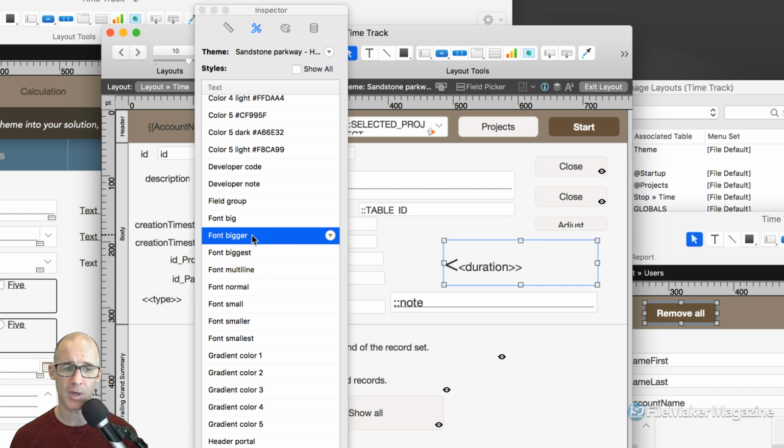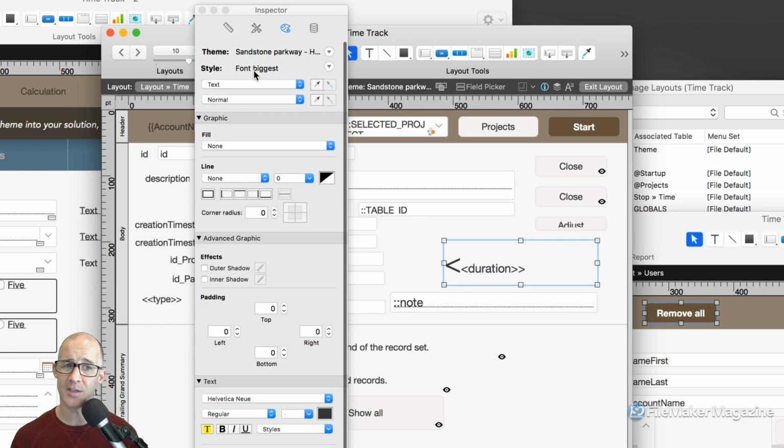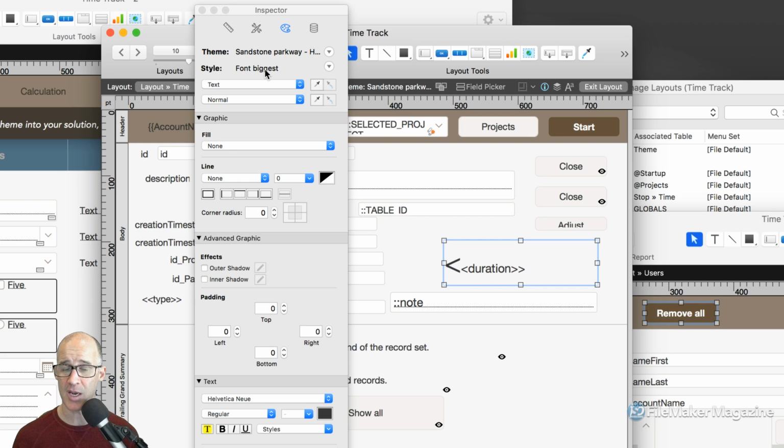Let's go with font biggest in this particular case, and I may want it a little bit bigger than that. We can see that as I apply the style, it does retain the smaller portion of the duration in here, but it changed the larger version. So now there are a couple of things I need to make, and that's all of my tweaks to this style. Now the style is still going to be set to font biggest, but as I modify and change this, I'm changing it into what I want the new style to be.